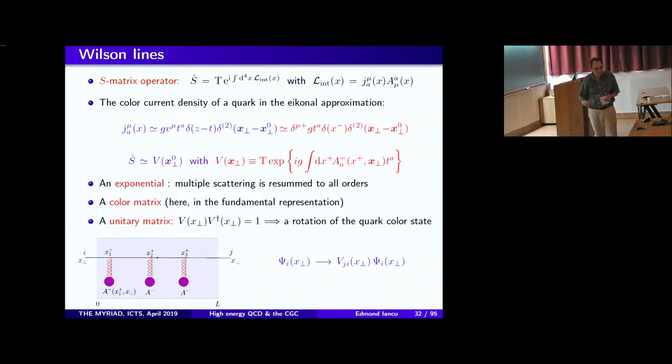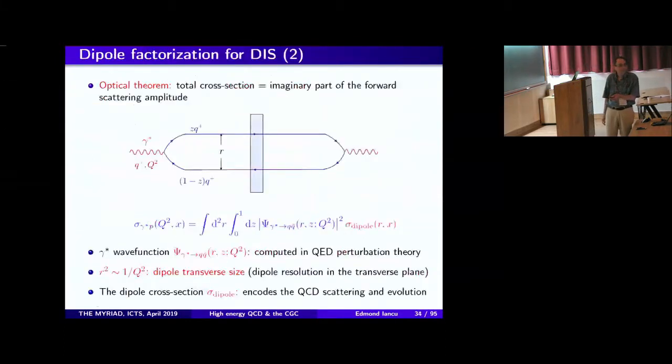Yeah, that's very important. If you were to compute nucleus-nucleus scattering, it would be much more complicated, because this simplification will disappear. We would have interaction and scattering inside the projectile, inside the target, and in between. So you do the high energy approximation for all the z. Can you estimate the error that you make in doing that?